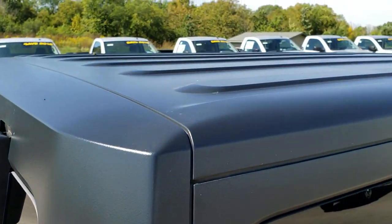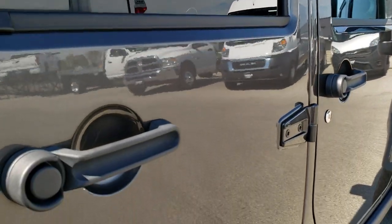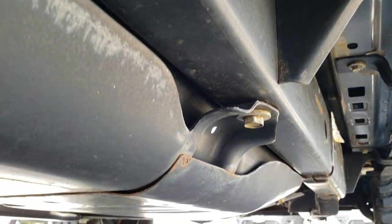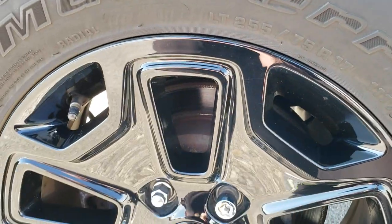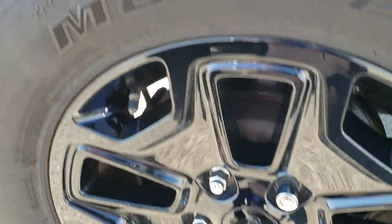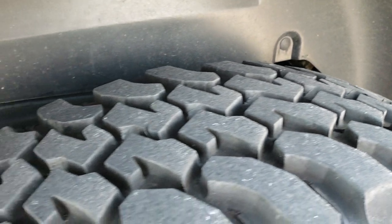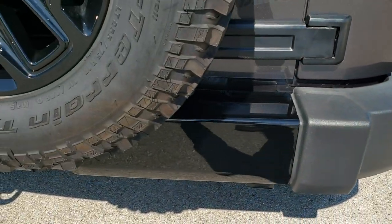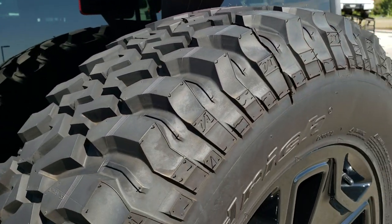Back fender is in excellent condition. We take these HD videos so if you are far away or just can't make the trip down, you can still see and hear the vehicle and have confidence in what you're looking at before you even get here — absolutely no surprises. We do offer a Summit Fast Pass option on our website so you can apply for financing, get quoted monthly payments, check out your trade, add extras like extended service contracts, paint protection, all that good stuff right on our website. Build your own deal so that when you get here, you're absolutely ready to go. Back tires have right around 50 to 60% tread left — just a little bit less than the front, but still really good tread. And there's a brand new spare tire matching tire so you can see just how much tread is on that compared to the others.